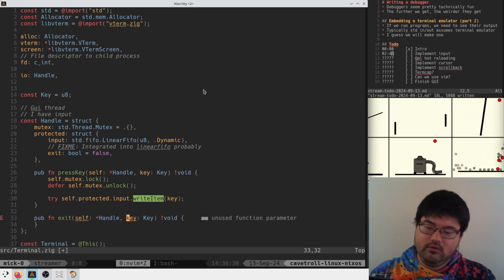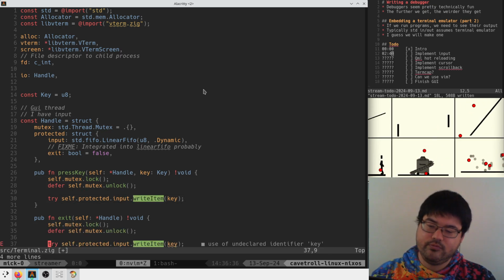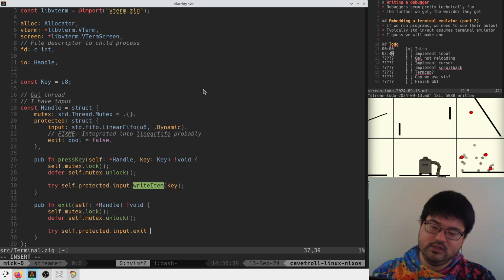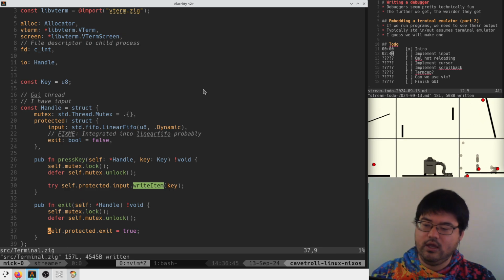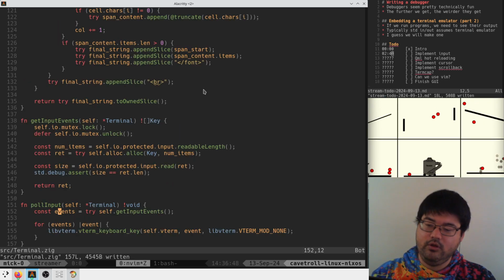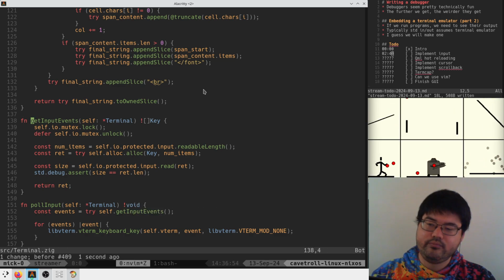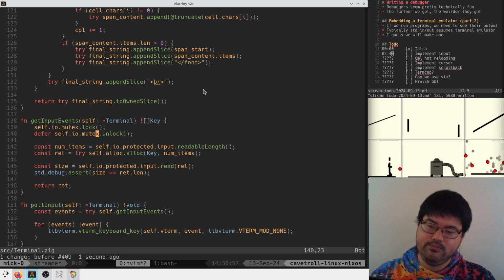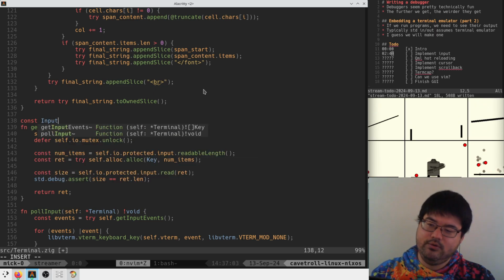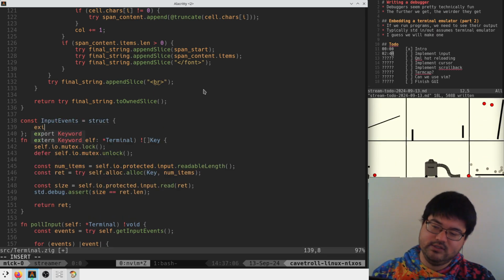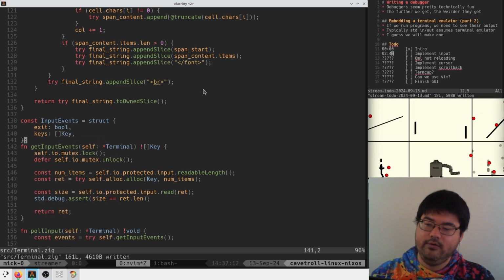Okay, and this will be like, we lock our mutex, and we set exit equal to true, or something. Okay, and then in poll input, I guess it will be like input events is equal to a struct. It has an exit bool and then the keys, right?